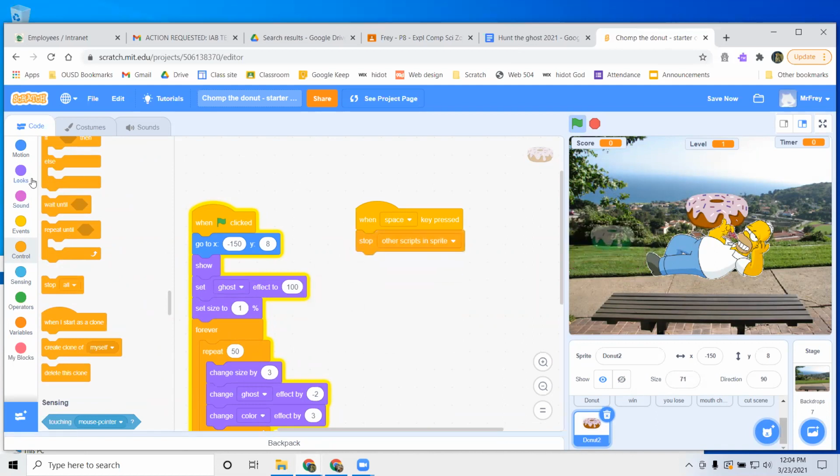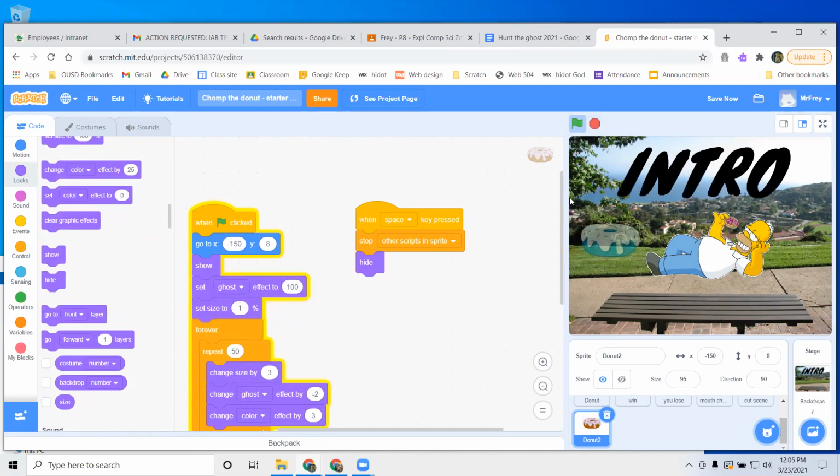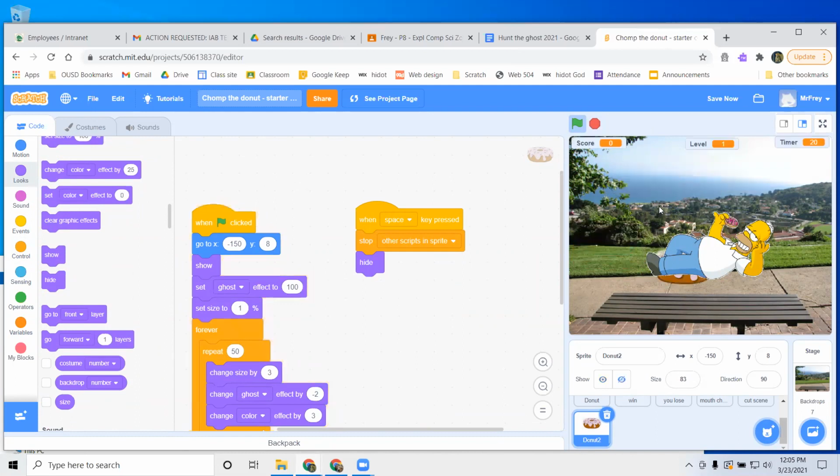Like that, and then I'm going to tell this guy to hide. Okay, so now I run the game and it's all looking good. And now I press the space bar. Oh, and I need to do the same thing for Homer.